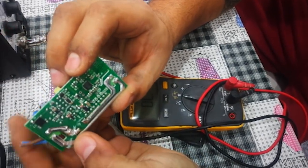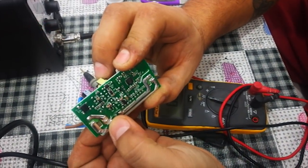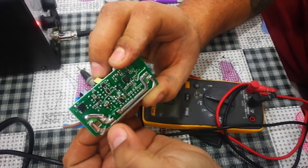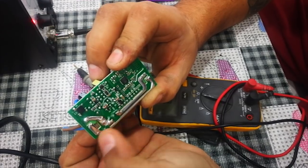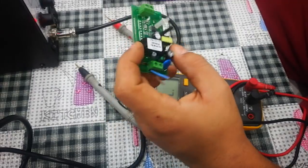Also, you have to break these two lines. You can simply scratch it, there will be no soldering. Then after that, it should be okay. Let's do this and let's try.